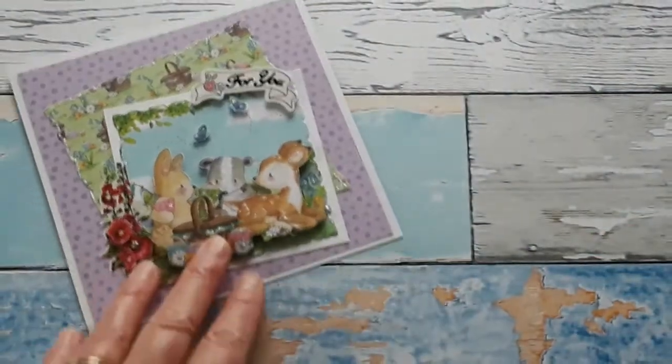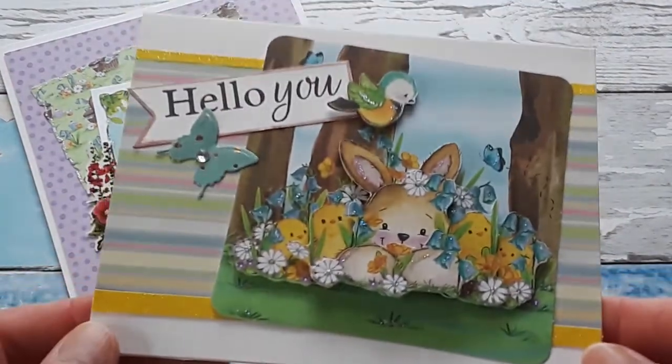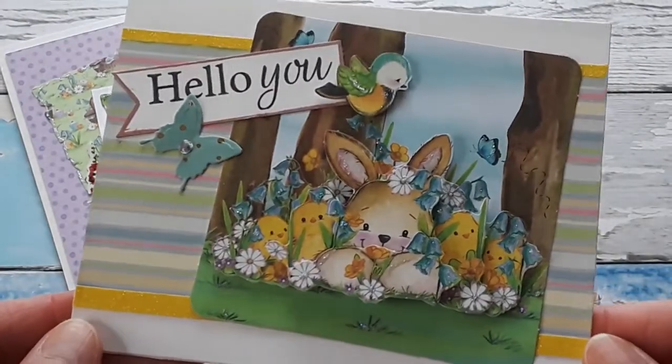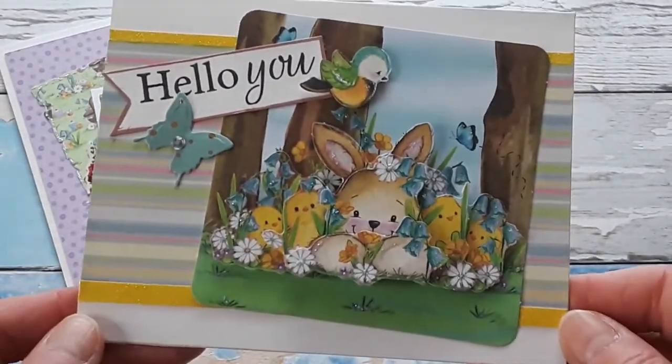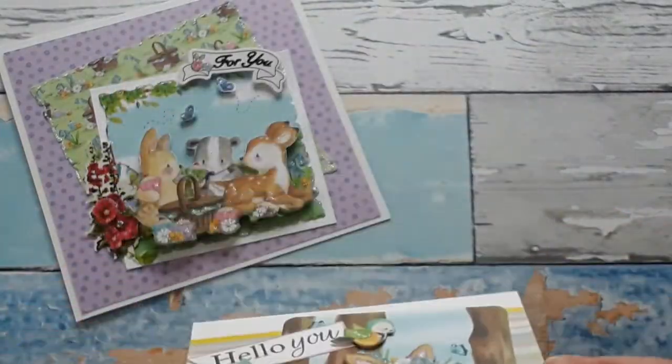And here is my first card. My next card, again, has one of these beautiful die cut embellishments. And this is really simple. Just a simple white card.